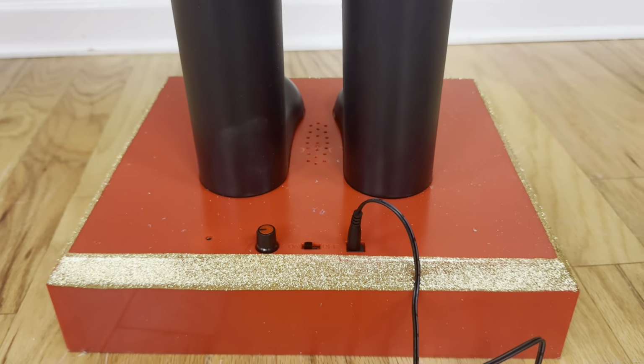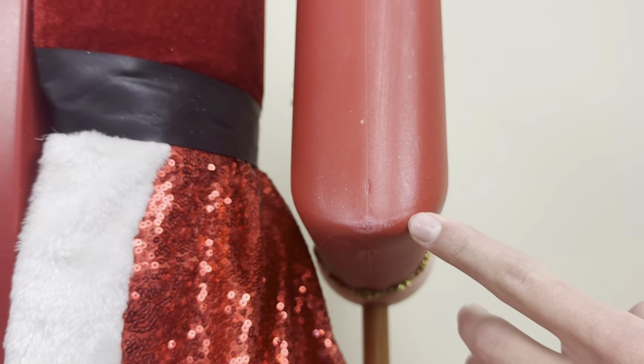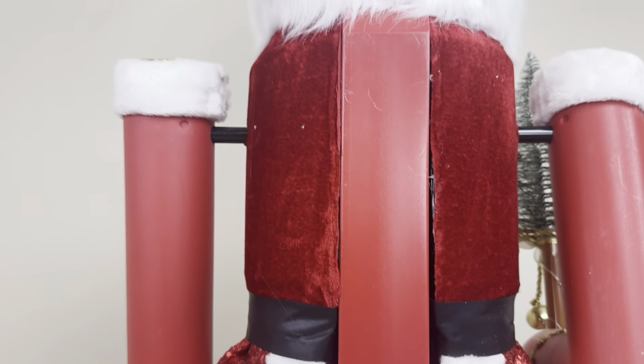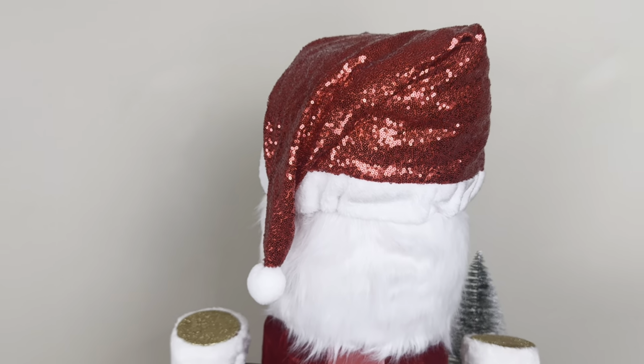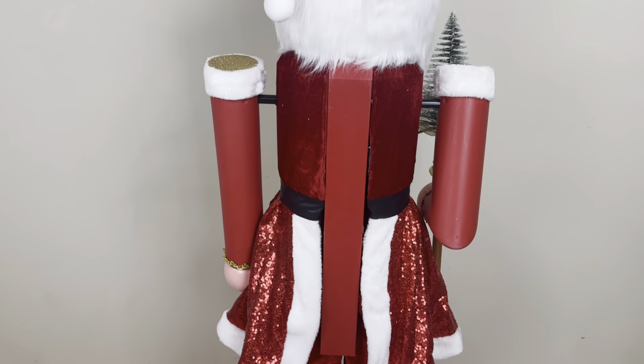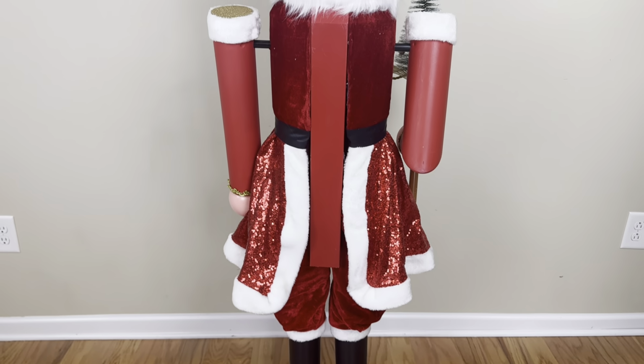There's no step pad or anything, which is really interesting. There's excess glue right here, and his shoulder looks scratched. There's no way this thing's brand new. It's definitely been somewhere, in some warehouse or on a display room. But yeah, we're going to move on to the demo now, and see what kind of lines he has and what songs he sings.